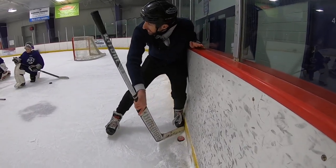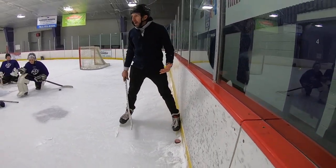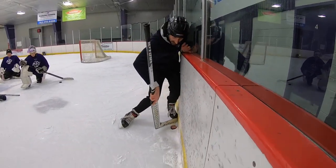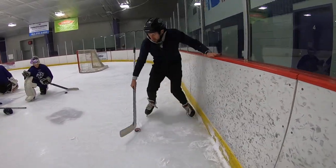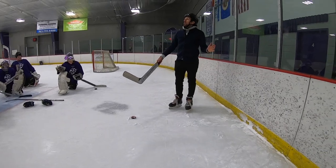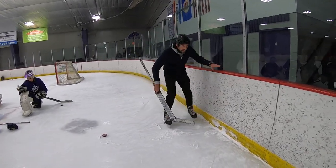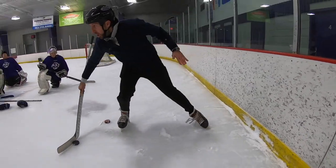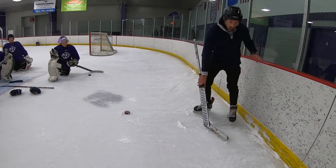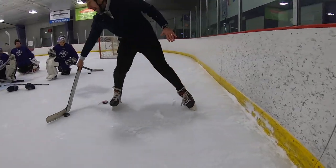That's what I want to see — that V angle. You really have to be intentional about it: turn that body into the boards, slide the stick, one stick distance. It's all left with you already. See it coming in — boom, you get it. One stick distance off the boards. Watch how I go: forehand to back.